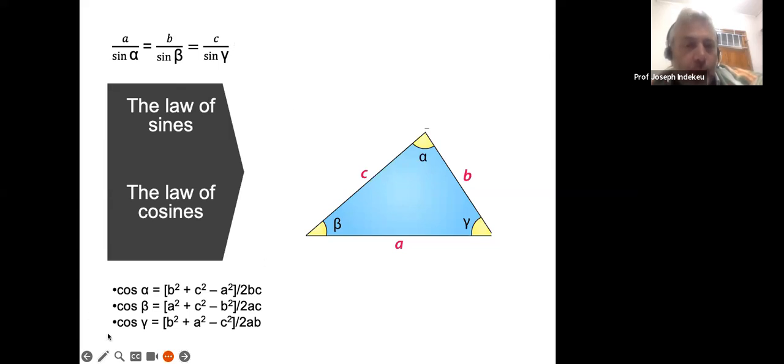And there is also a law of cosines, a little bit more complicated, which you can also derive by simply dividing this triangle into a couple of triangles with a 90-degree angle, and then using Pythagoras and so on. So you can very easily derive these relationships. They are useful if you wish to relate the contact angles or the dihedral angles that we had previously to the interfacial tensions.